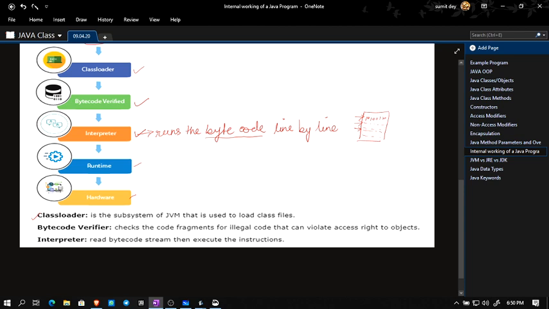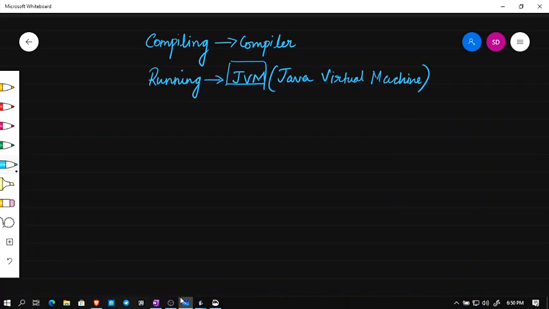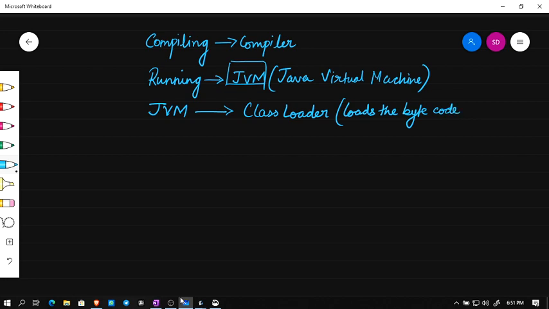So what is a class loader? A class loader is a part of the JVM, a subsystem. Subsystem means a part, so you do not need to remember this particular term. Just remember the class loader is a part of the JVM which is used to load the class files. The JVM has certain parts, and one is the class loader, which loads the bytecode into memory.